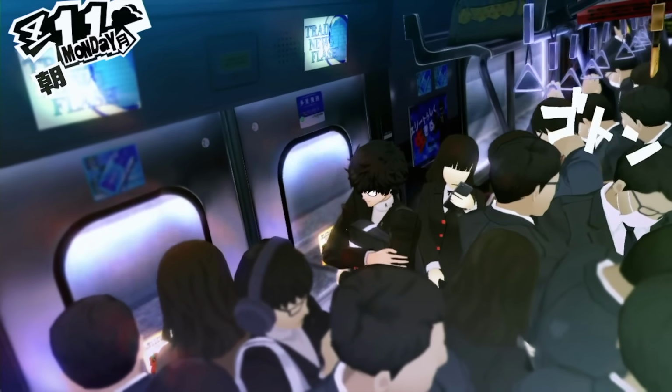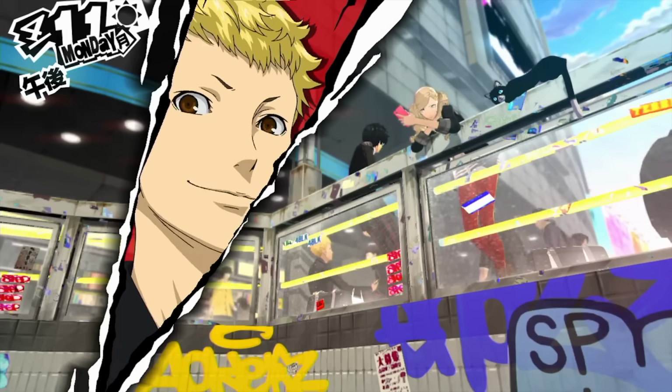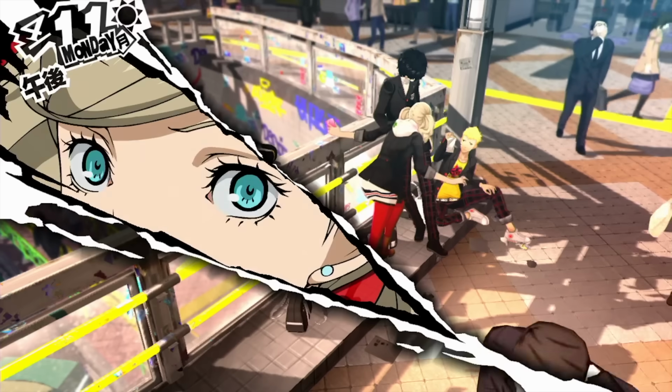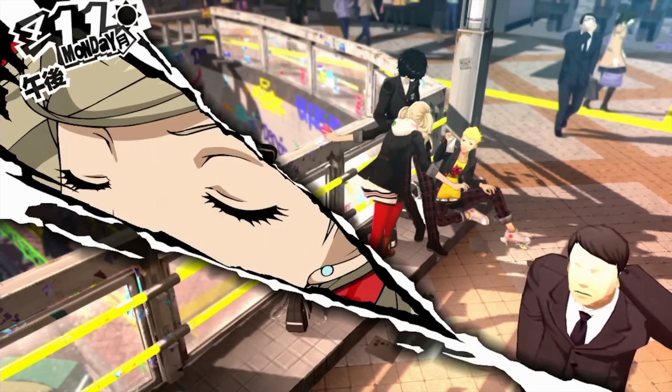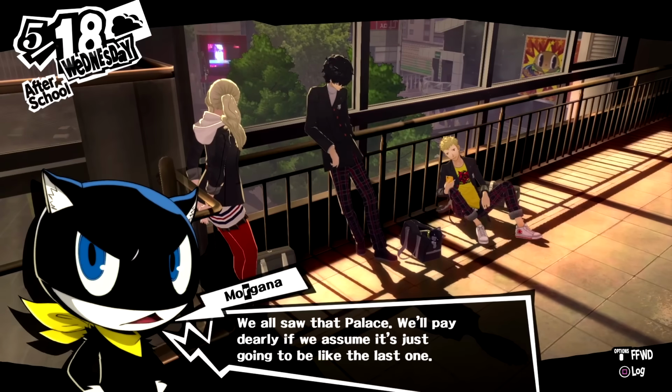Here you get on the train, walk to school, have a normal day of class, though at a different camera angle. Afterwards, you hang out with Ryuji, An, and Morgana, who apparently already know you well, in some graffiti-ridden spot in Tokyo, which might be an early version of the Axis Way in Shibuya.